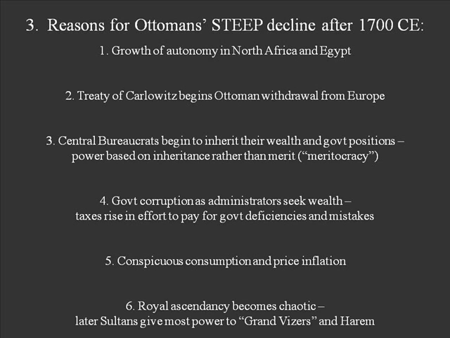And another major problem they faced was that the royal ascendancy, the Sultan, usually, just like any other monarchy, the eldest son becomes the next king. That became debatable, especially in the 1700s and 1800s. You start getting these large families that go to war sometimes against each other to decide who the next king is going to be. So sometimes brothers attack each other and even kill each other to become the next king.